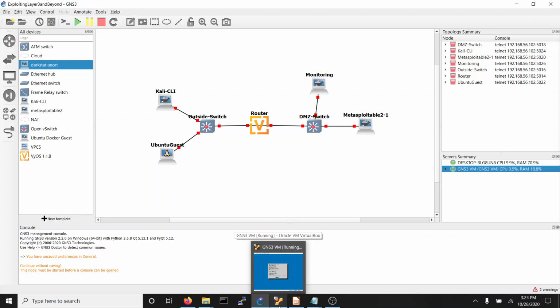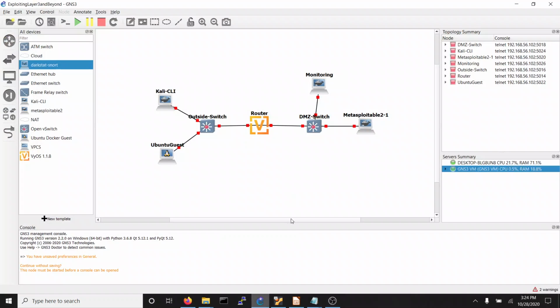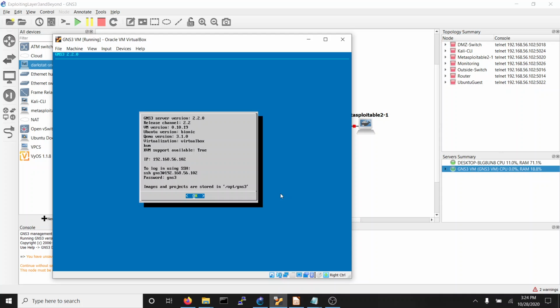If you just launched GNS3, when you first double click on it, and of course its icon is this friendly little gecko on your desktop here, it flashes a little command prompt as it launches the server in the background and then brings up the GUI. But then you have to wait a little bit for the VM to stand up in the background. It will boot up, and ideally it will boot up to this screen. And generally we just leave the VM alone.